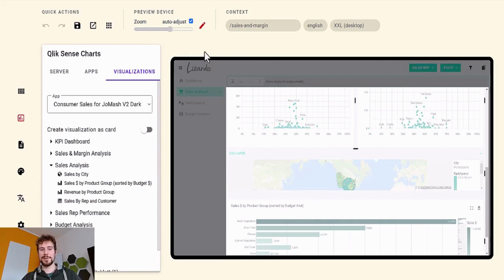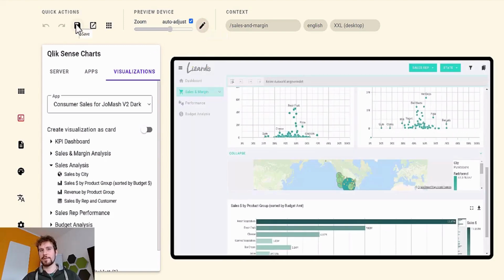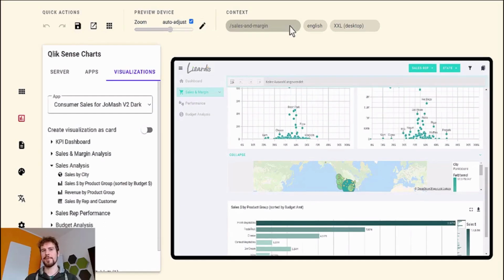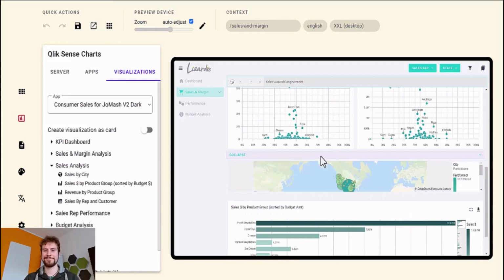Now, all you need to do is exit the edit mode, potentially save your mashup if you're happy with it, and that is it. Now you and your users can expand the dashboard whenever they want to see additional details or hide objects such as complex charts when they are not needed or simply too much information for small displays. Just like this. Simple enough.